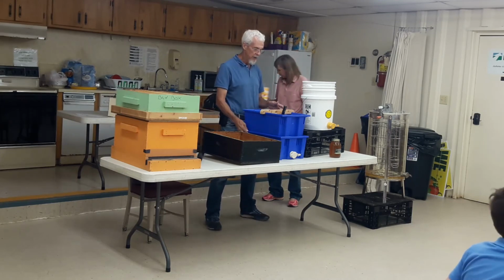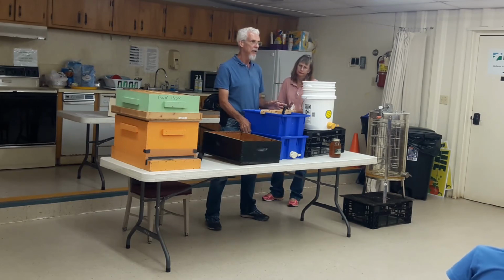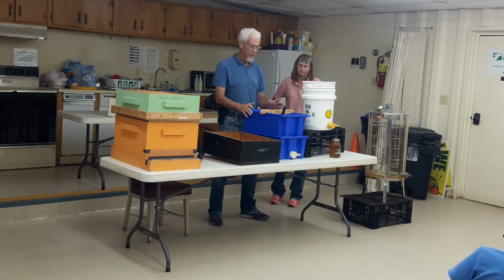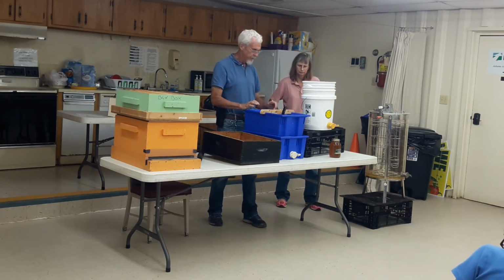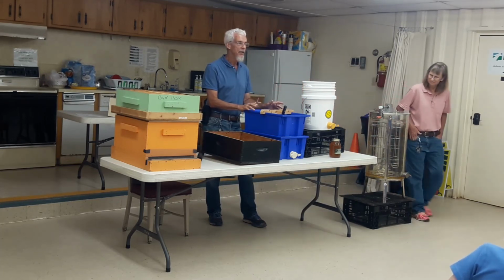We got about 1.5 to 2 gallons of extra honey off all the wax that we cut off last year. Some of it goes into here, which there's a little bit in there, but not much. Anything else? Any other question I can help answer?